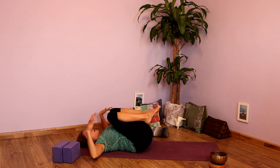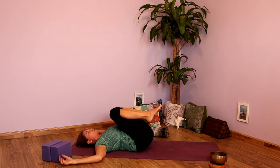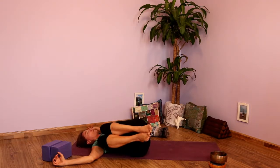And then taking those arms out like a T beside you. And then from here, you're going to drop both knees over toward the right. Taking your right hand, drop it on top of that left thigh. Lengthen the side waist here, draw in through the lower belly, and then drop that left shoulder. Look over to the left if it's okay for the neck.